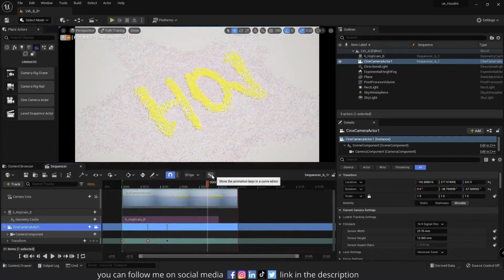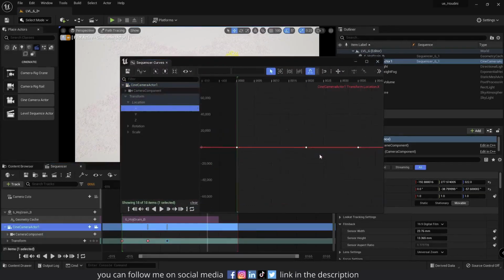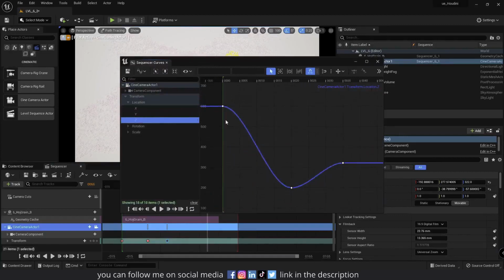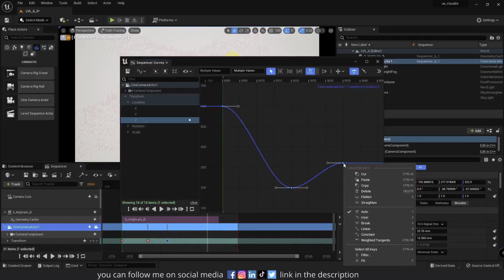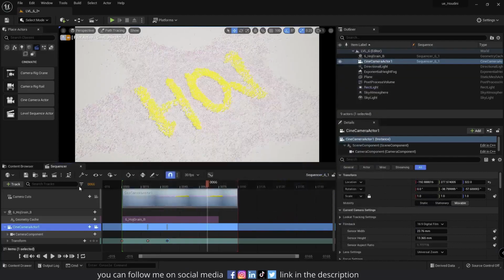Let's change the animation curve to linear. Okay. And now let's see how it looks.